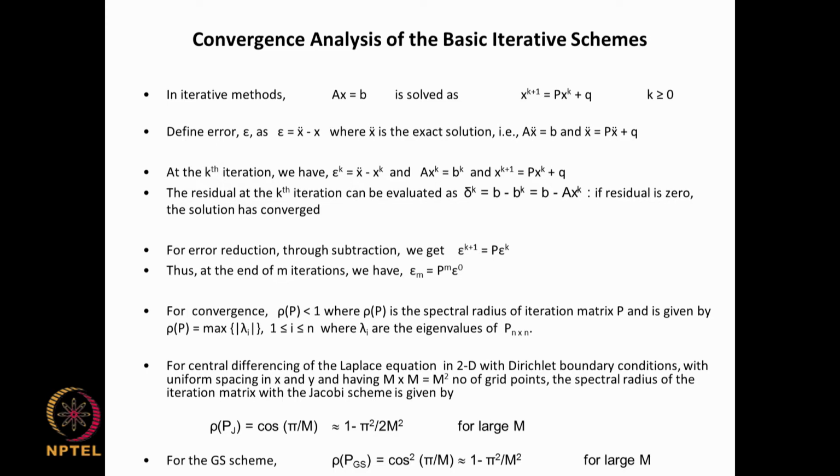Okay. So, in the specific case of the Laplace equation, 2D, Dirichlet boundary conditions, Jacobi method, uniform spacing and all that, there are certain mathematical expressions we can derive, and these expressions show that the Jacobi method has a higher spectral radius than the Gauss-Seidel method for the same grid spacing, and therefore it converges slowly, and the asymptotic rate of convergence of the Jacobi method is half as much as that of Gauss-Seidel.